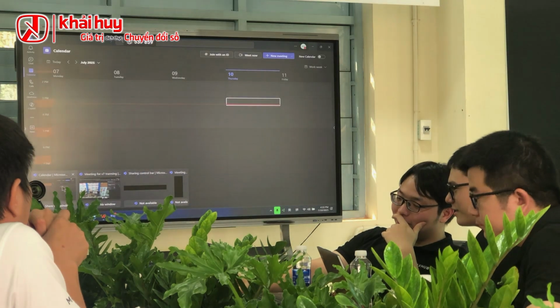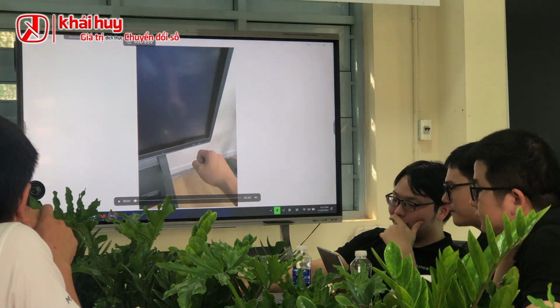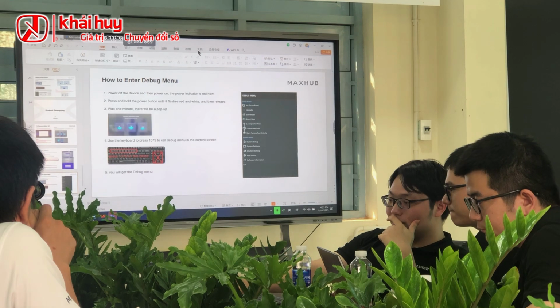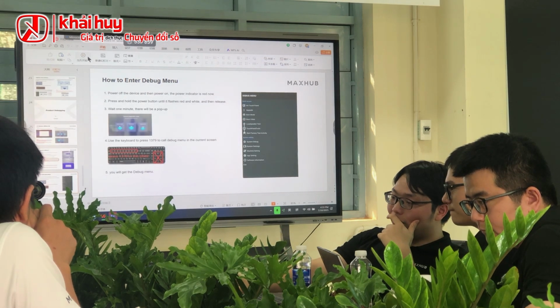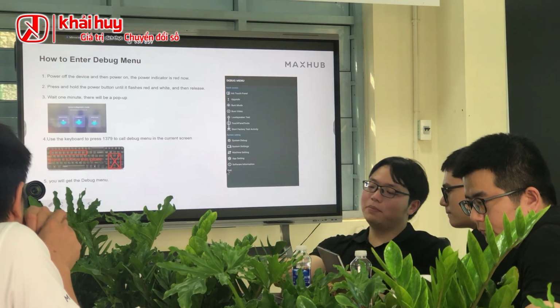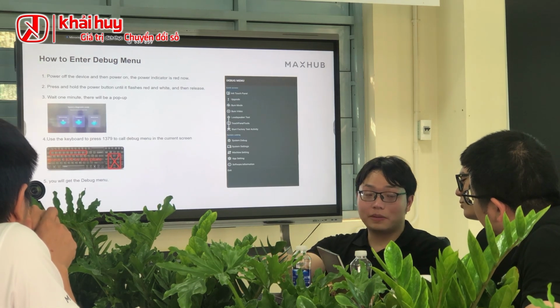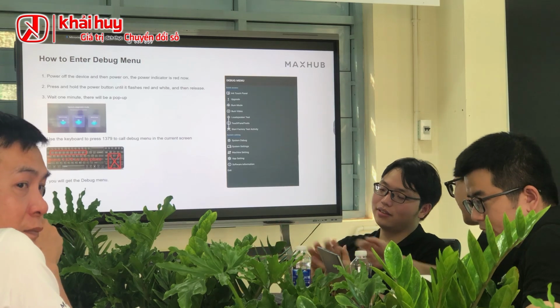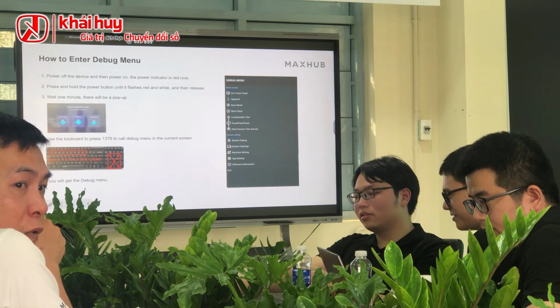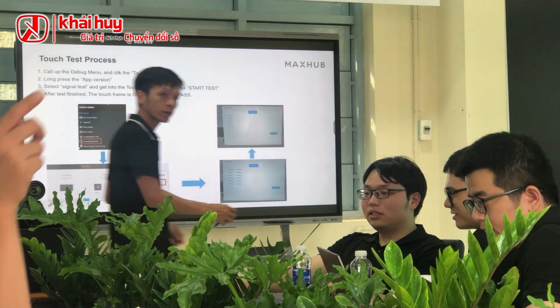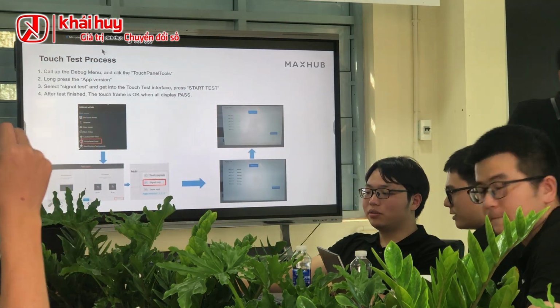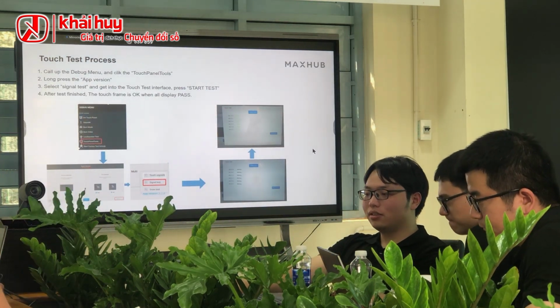Because the first training is only for the last. And also, if you have a keyboard, you can just plug the keyboard into the panel. This is the touch test process, we already did it.